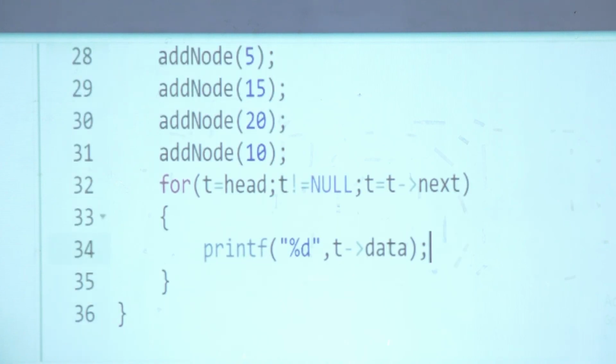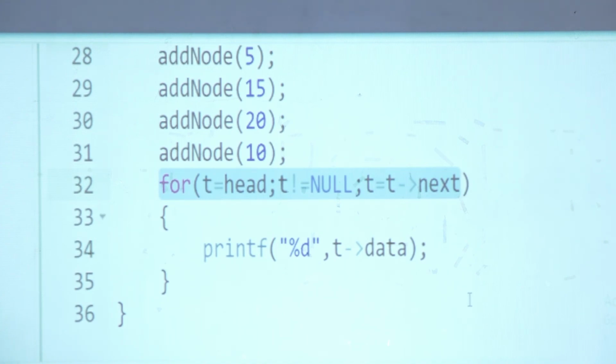For loop, we start from the beginning. T equal to head. Always we start at the head. Then, how long will I go on? Till T has hit null, T not equal to null, till then I am in that. What will I do after every step? T is equal to T's next. That is how I crawl forward. Once I display the data in the first node, at the end of it, I say T is equal to T's next. Always checking whether it has reached null or not.